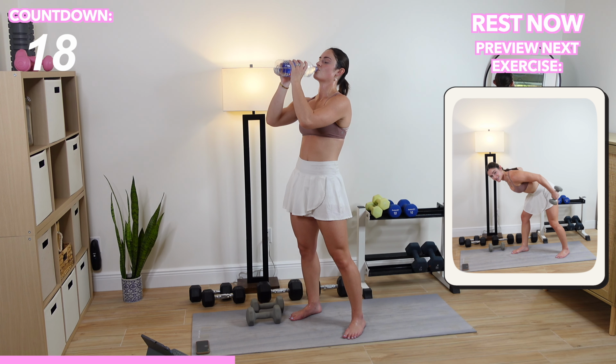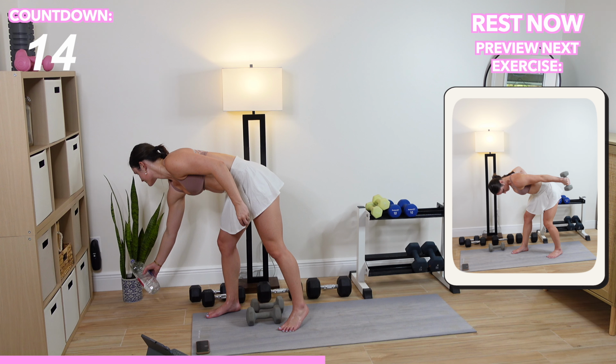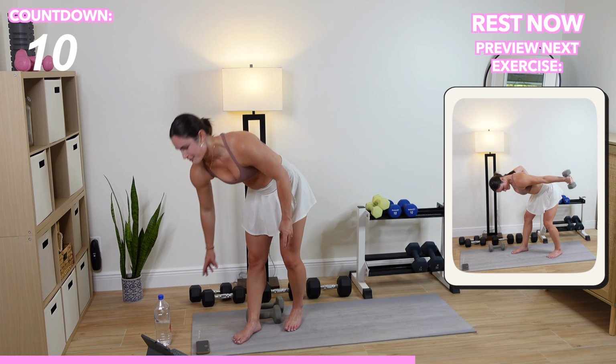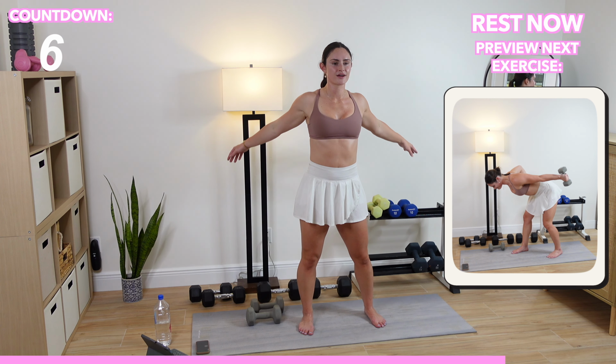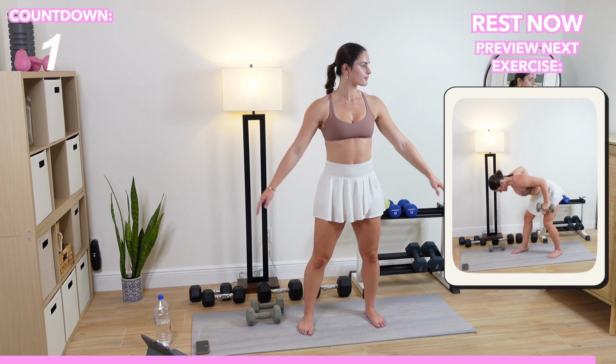Take a staggered stance for this next exercise and hold a dumbbell in your hand and make a 90 degree angle with your elbow. Keep your elbow pinned to your side and extend your arm back to work your tricep. We're going to bend and extend the arm, repeating on both sides.